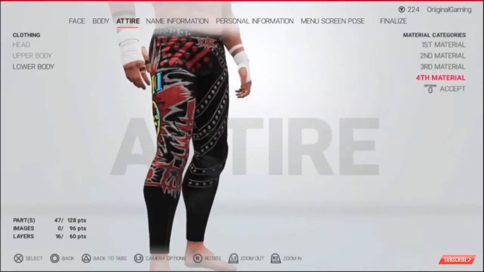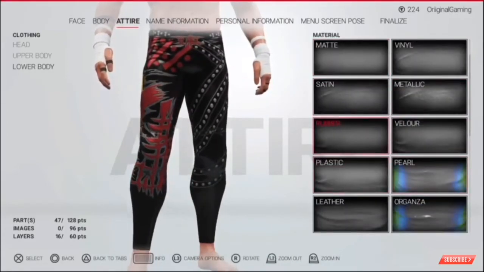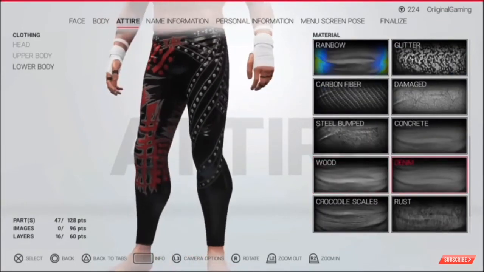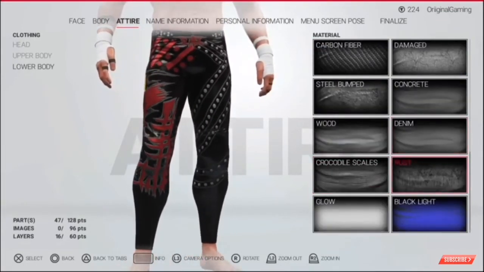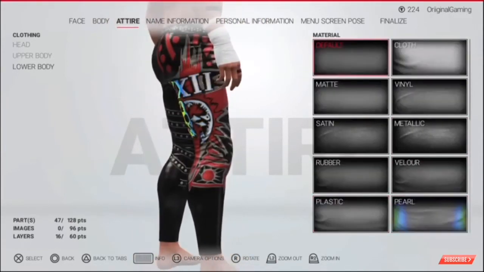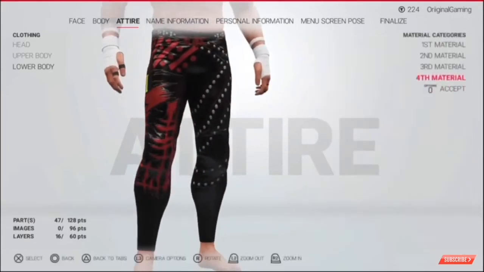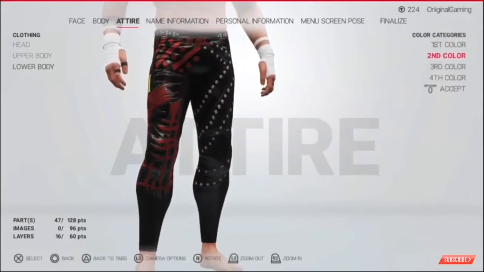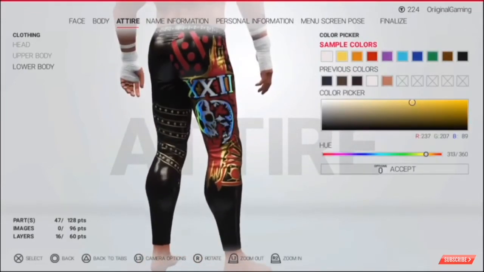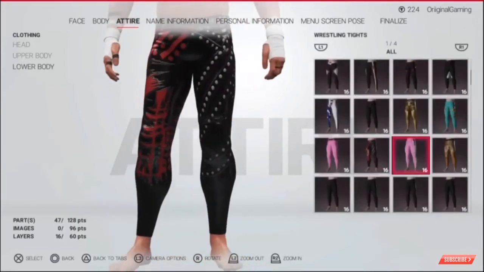I'm going for a rainbow one. And here you can change it as well in pearl, in plastic, in denim. Denim is more like a jeans kind of thing. You can let it glow. I'm not going for the glow one because sometimes I don't like it. You can go for metallic and then you can choose to put it in gold. This is awesome. So like I said, you literally have to play with those things.